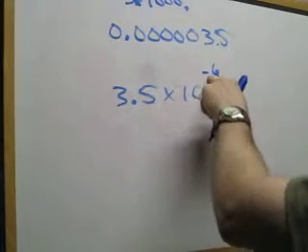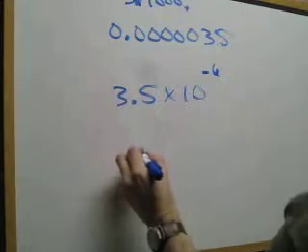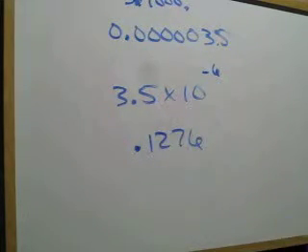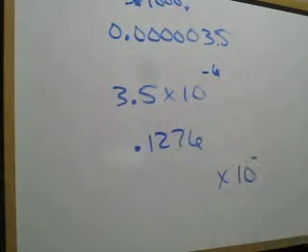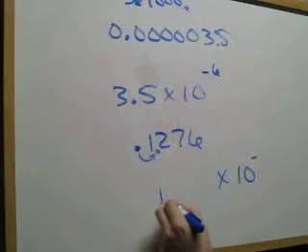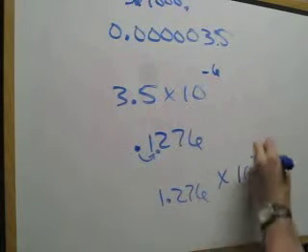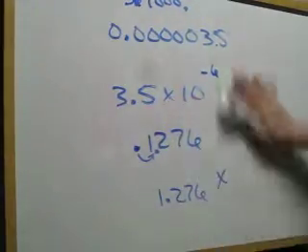And all that is doing is telling you what direction you're moving your decimal. So if I've got 0.1276, I don't have anything here, so I can just automatically write 10 with a negative number. And I moved it over how many? 1. Because I only moved it over 1, I put that there. So that's a good clue: just remember the number to the left, if it's 0, your exponent is going to end up being negative.